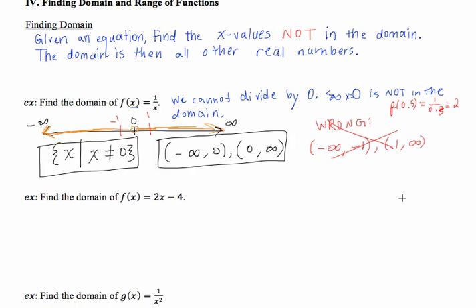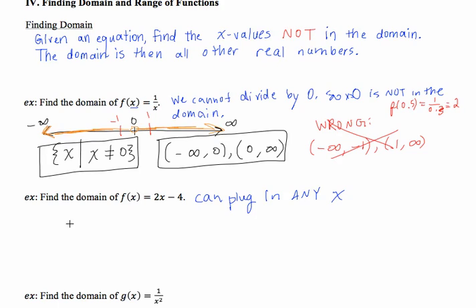All right, let's look at another example. F of x equals 2x minus 4. Are there any x values that for any reason you cannot plug into this? And you can think about it all day, but no matter what you plug in for x, you can always multiply it by 2 and subtract 4. So you can plug in any x, well, any real number x to this.